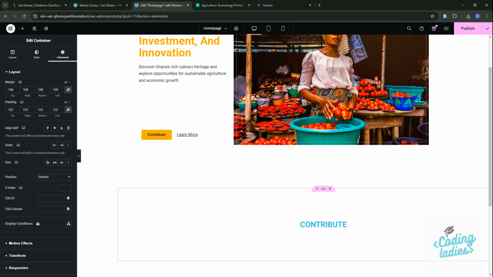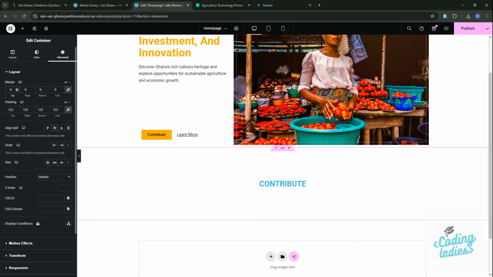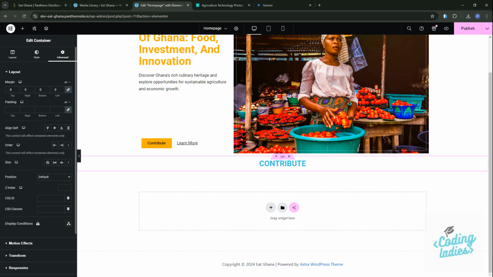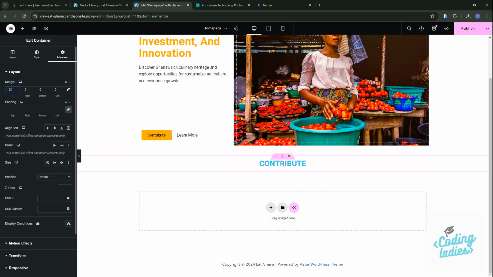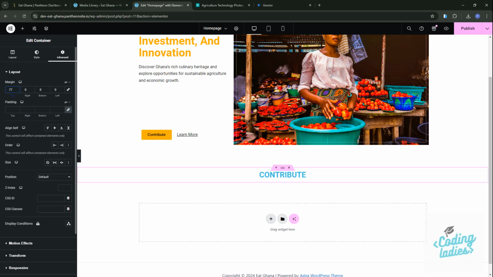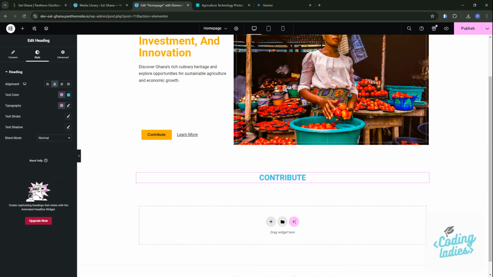Space from the border to outside the container itself, that's the margin. So let's set it to 0, right? And this too also 0. But we are going to unlink it and set our margin top a bit further away, right, somewhere here.